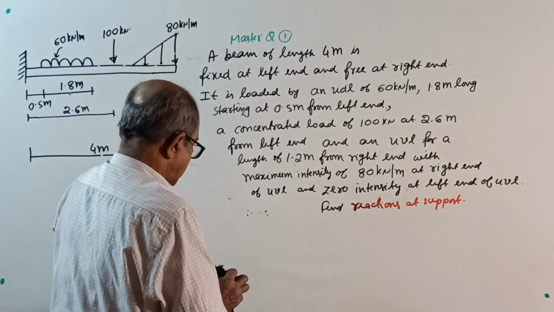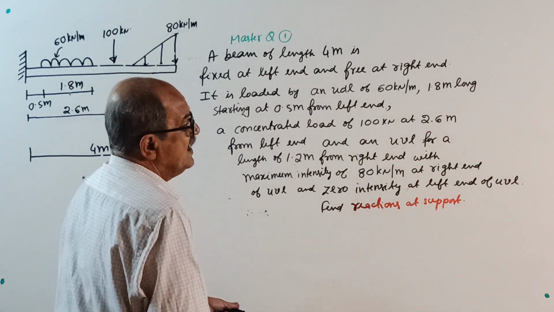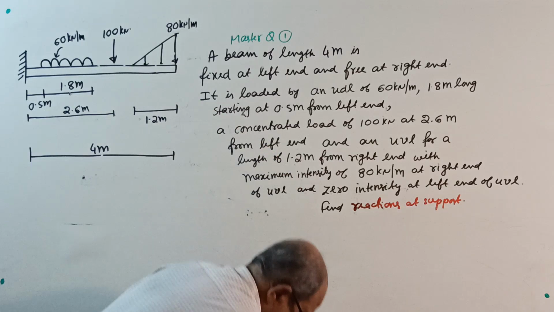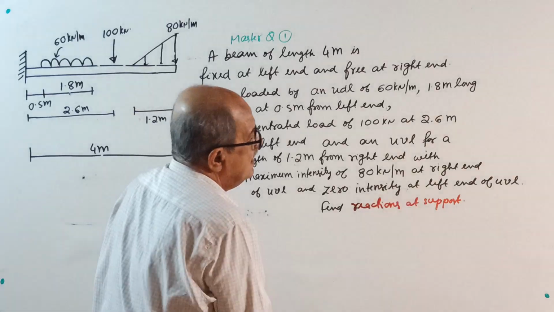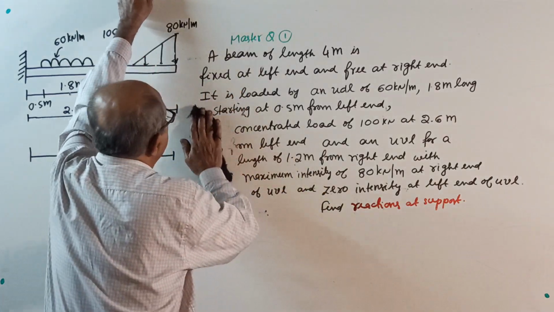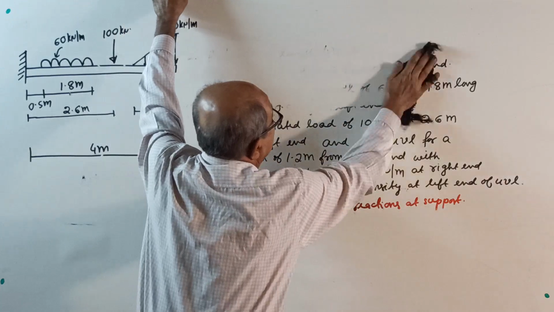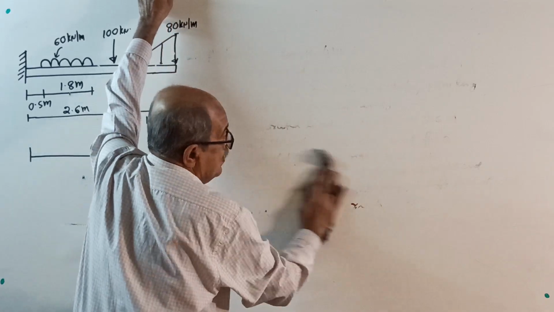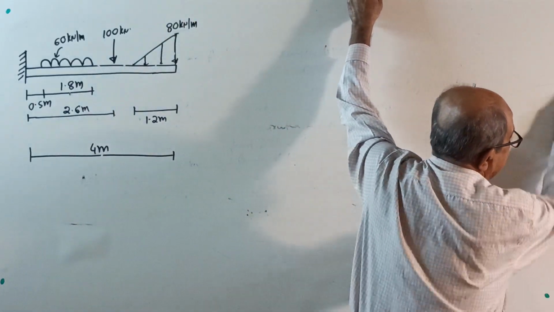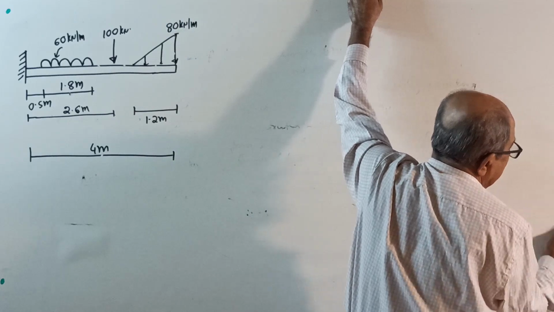Why? I want to write neat sketches now so that I can calculate. There is some writing there, that is testing of the ink. Hope it is not visible in the camera. If visible, I remove it. Okay, I'll remove that one. I think you cannot see it. I wrote some testing of the ink.